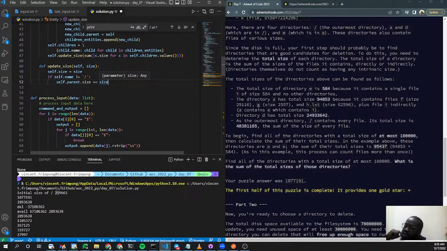It needs to propagate through. So in parent, it's already 0, right? So you have to call the parent update size with the size as well.